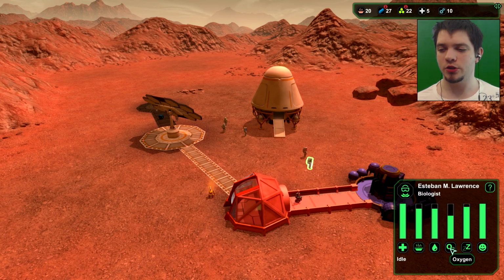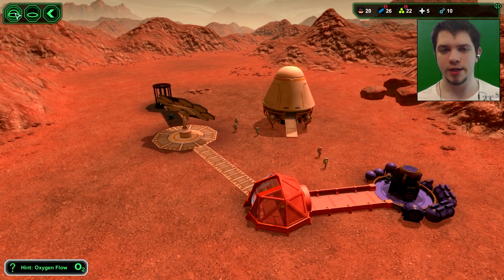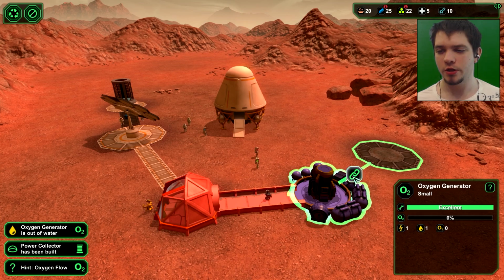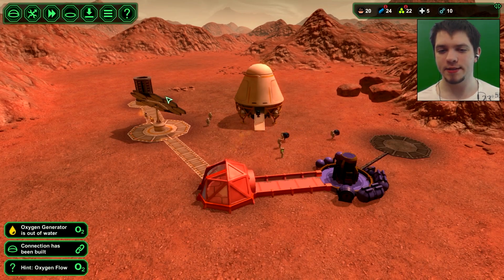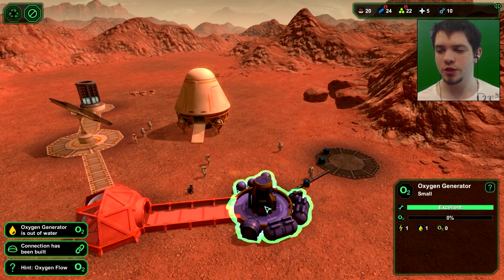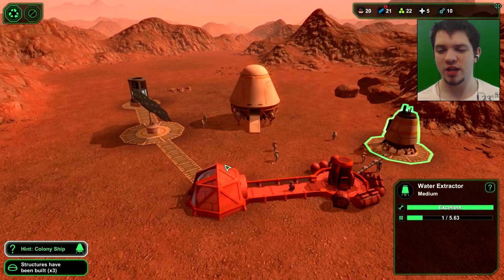And as you can see here, the oxygen is getting low, so we're going to need to build a water tank as soon as possible, a water extractor, and we're going to put it here. Once we have all of this, I think we should be ready. These are the main things that you need to have: the solar panel, the airlock, the energy, the oxygen generator, and the water extractor. Once you have all of this, you should have stability.